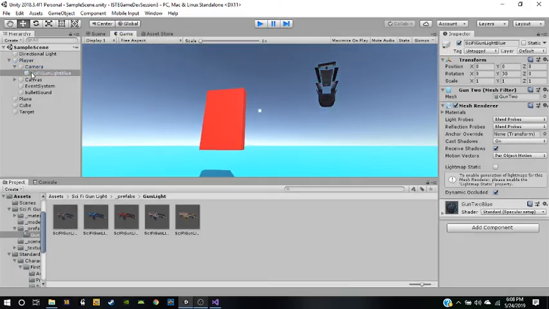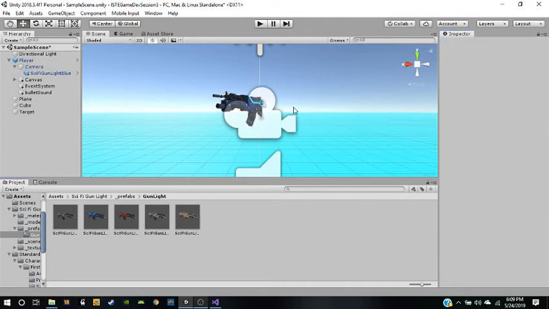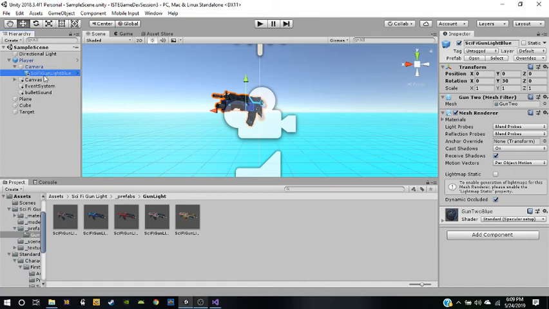Okay, another thing that I forgot to cover in cameras is a particular thing called the clipping plane. This is the point after which and before which the camera stops rendering or stops showing you what is present. So if you make it as small a value as you can, you'll be able to see things which are closer as well. But if you increase the value, like if I make it something like 100, you can't see anything in the preview. So make sure that the near clipping plane is set to as low a value as possible.